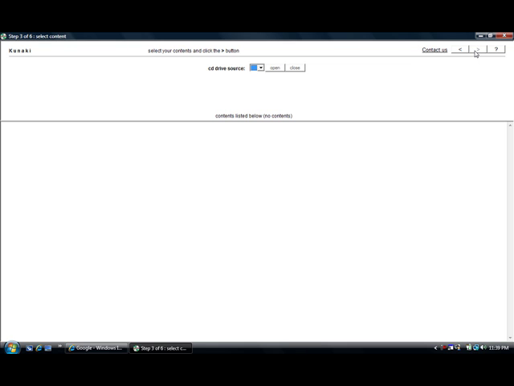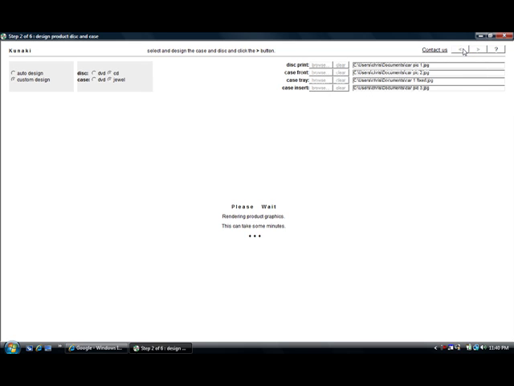You would then go out to publish it, and then it would be uploaded to Kunaki's site. And then as you can see, in a matter of moments, you can have your very own product or CD produced with the entire CD case. It comes in plastic wrapping as well and shipped, all for around $6 per CD.